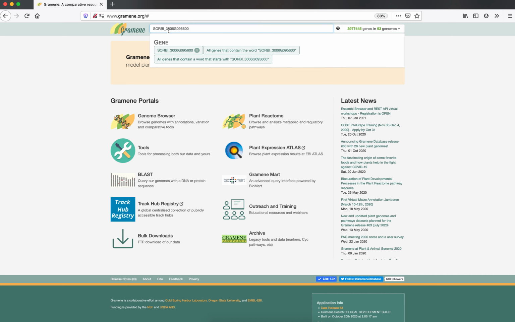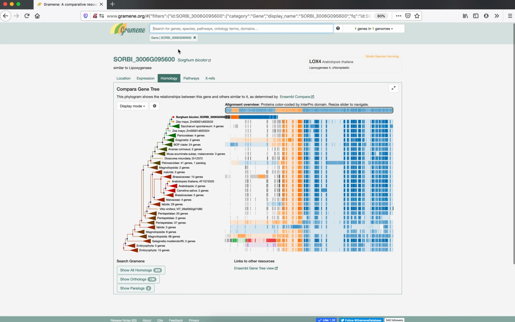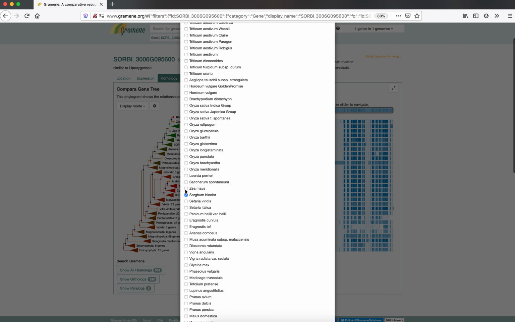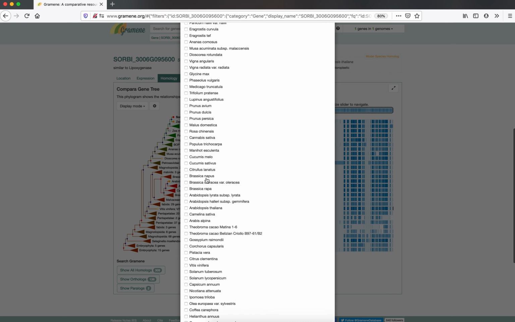In the current build, number 63, the default family tree for sorghum MSD2 includes 136 orthologous genes in 81 plant genomes. To decrease the complexity of the tree and show only a subset of the genomes, select the species you want to be displayed in your tree from the Pick Species from List menu to the right of the search box. For this example, we will redraw a simplified tree with only 5 species: sorghum, maize, rice, wheat, and Arabidopsis.